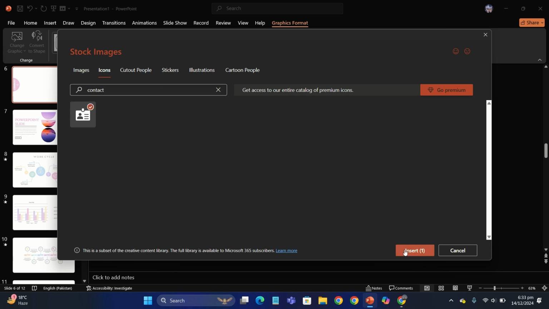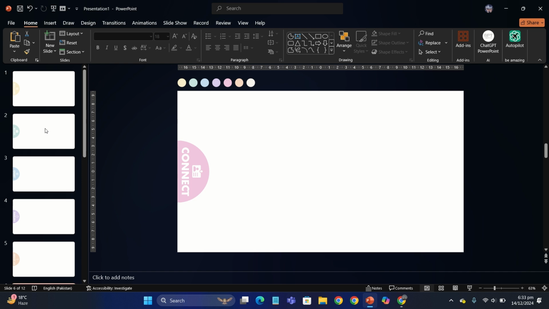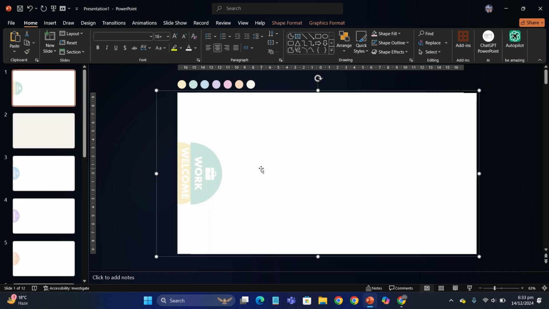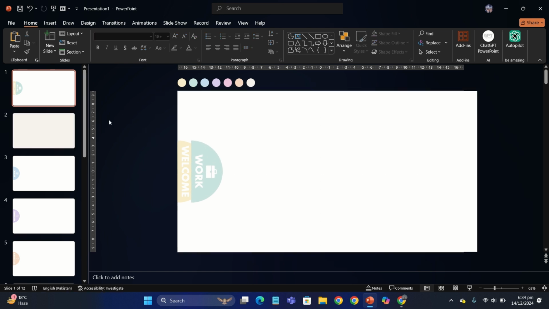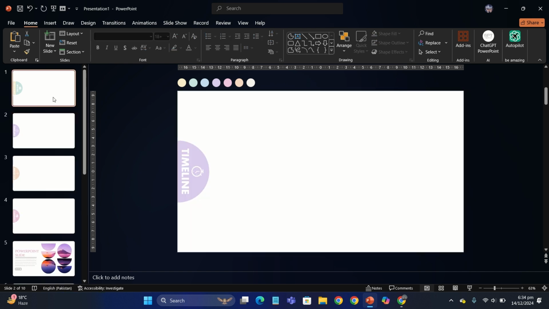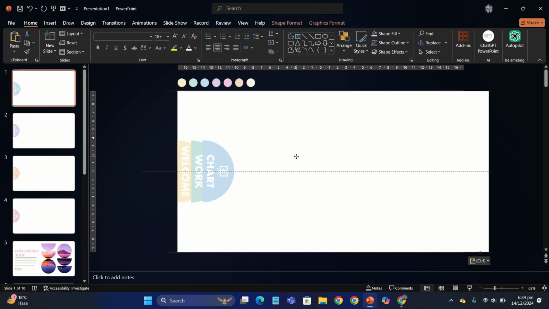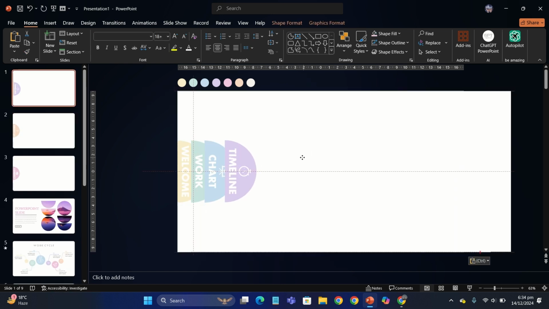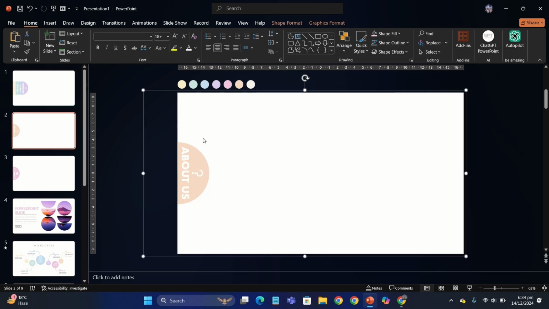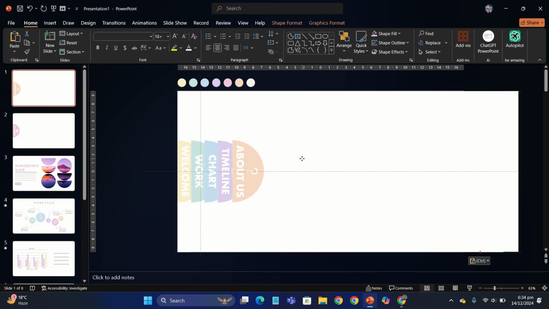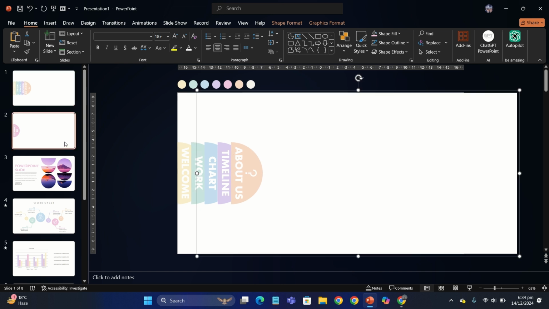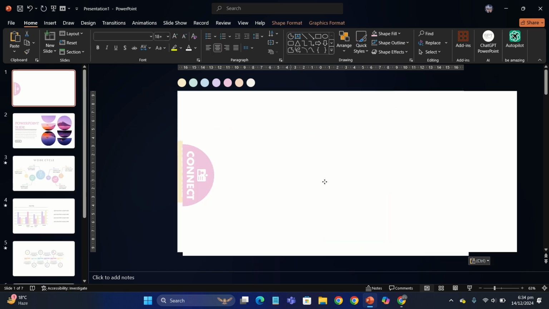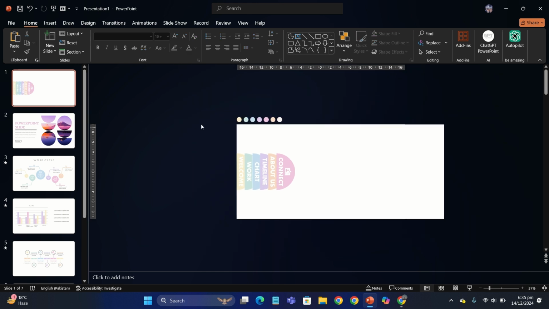Next, we're gonna do the same for the next slide. Now copy the rectangles, cut them from each of the slide and then put them onto the first slide by pasting them by pressing Ctrl plus V, the shortcut key for pasting anything.